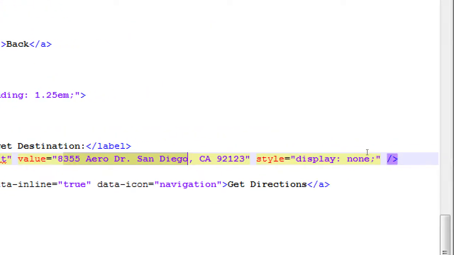But if instead you change style display none to style display block, then it will show the box for someone to add an address. But it really doesn't make sense to do that, because even if I have my app for my bakery, I want people to come to my bakery, not to choose an address. They can go to Google Maps for that. I want them to come to my address. But I mean, for example, from my house to the school here. That should automatically work. You don't need to put in your own starting address, because the GPS will get the starting address.